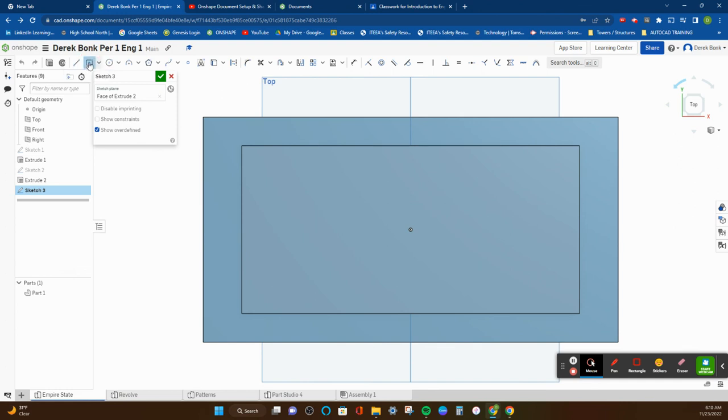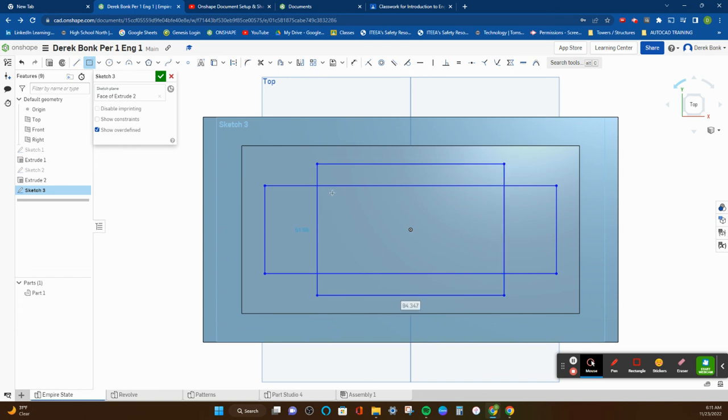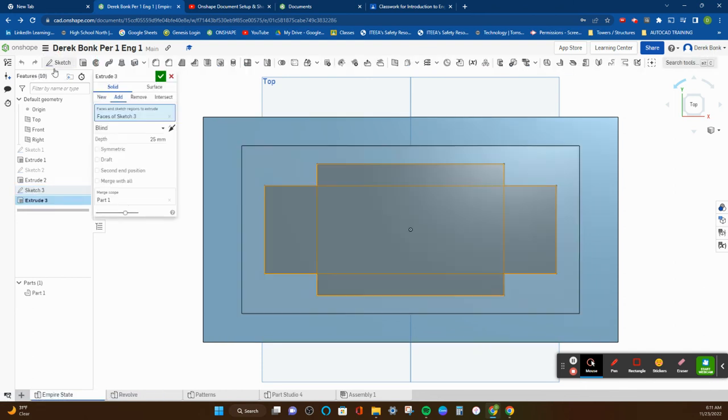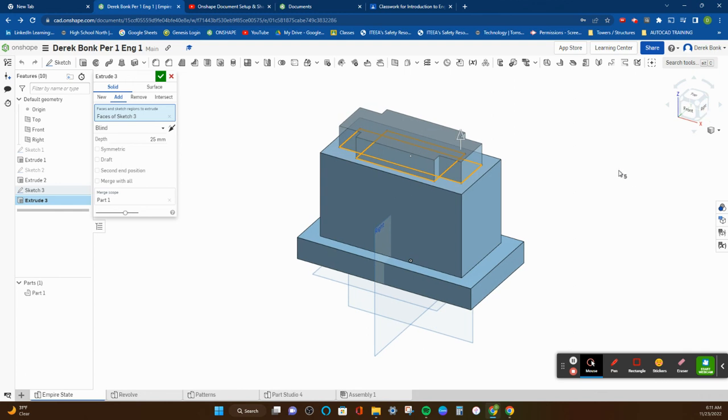I'm going to use the same tool. I'm not going to go all the way out to the end, but I'm going to draw a skinnier rectangle in here like this. And then I'm going to go back and use the tool again and draw an intersecting rectangle that looks something like that. Now, again, just right back up to extrude. And then you can either go again to the bottom right corner of here, top, or you can just right click and twist. I'll click top just to make it easier for you to see.